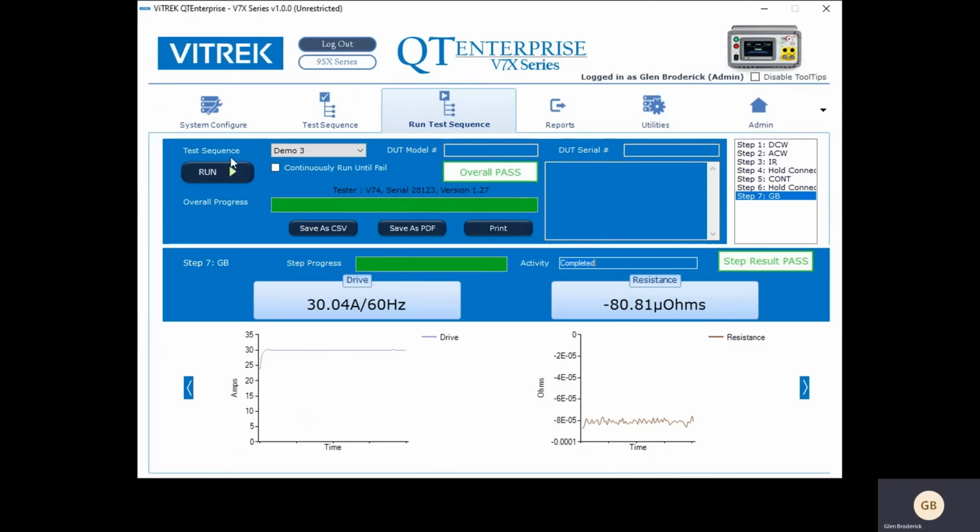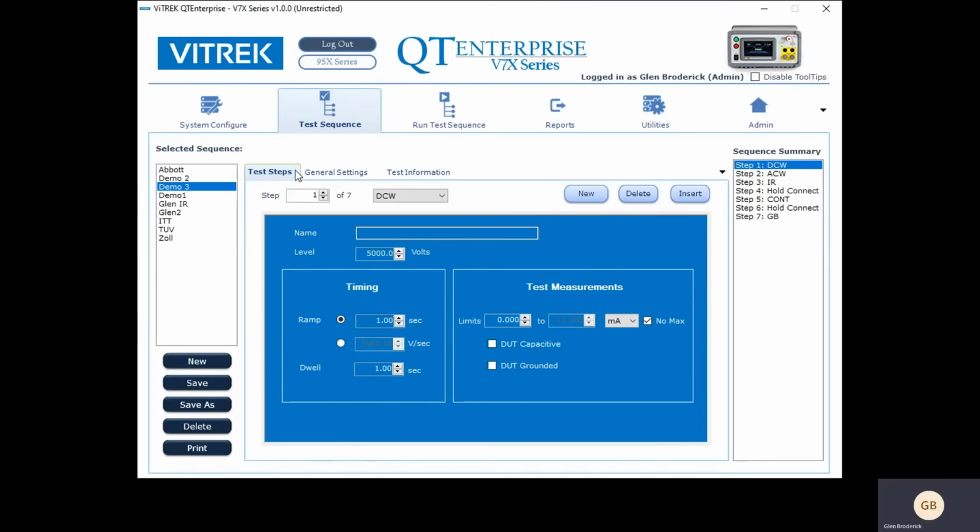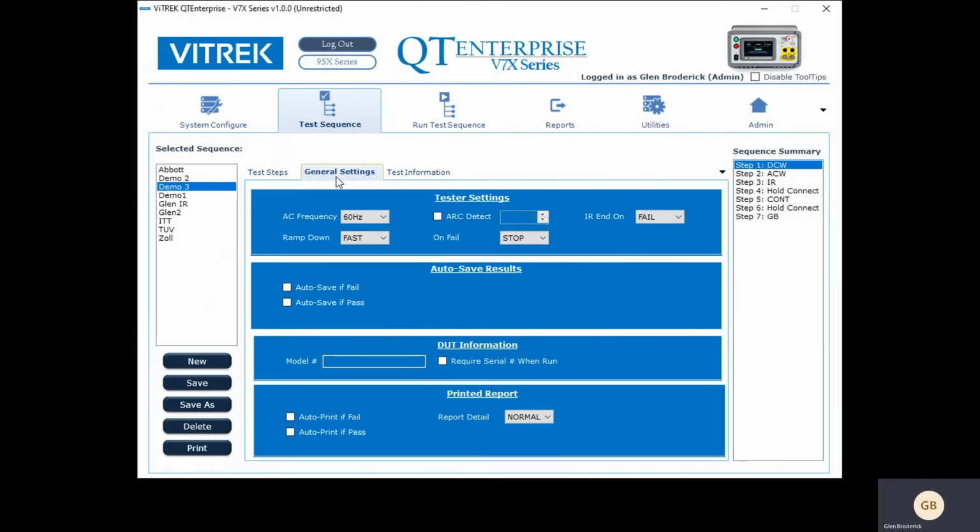Now let me show you a couple of more features that you can use. So if we go back to the test sequence, I showed you there's a set of tabs up here, but there's also a set of tabs here. And right here, there's a set called General Settings. You usually don't have to play with these very often, but you can test at different frequencies. Depending on the tester, the 95X can test up to, I want to say, 500 or 900 hertz. And we can ramp fast, ramping down, or slower if you want.